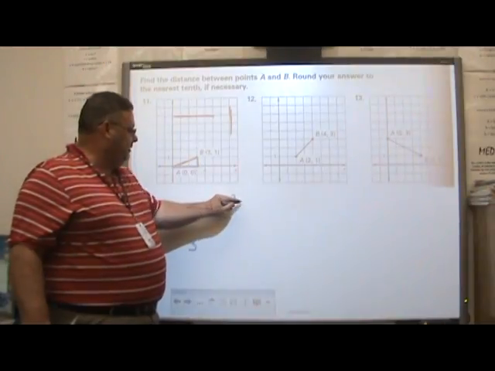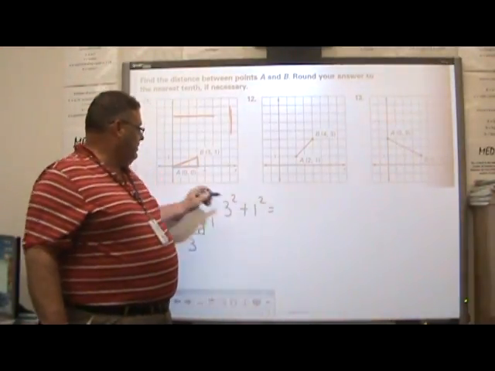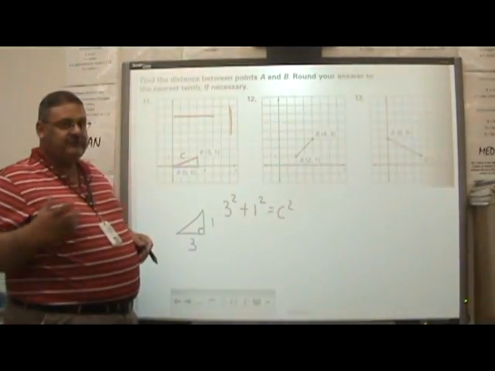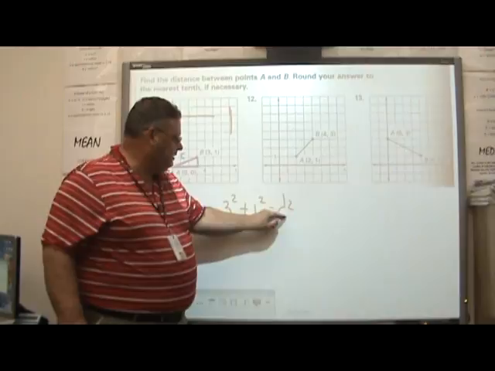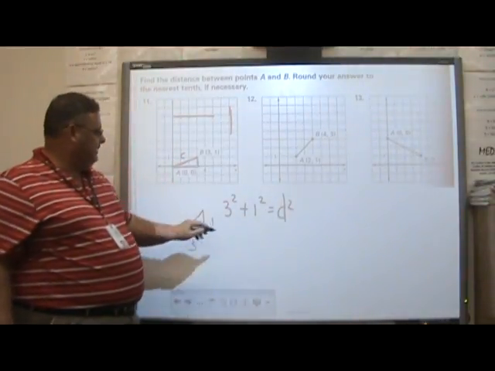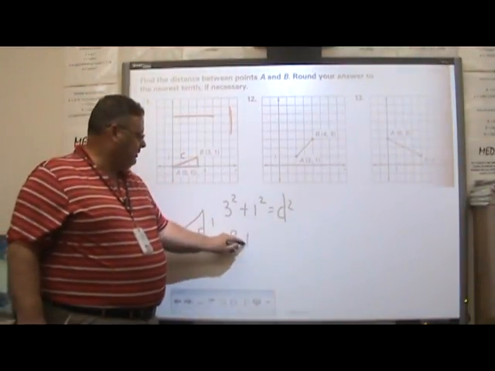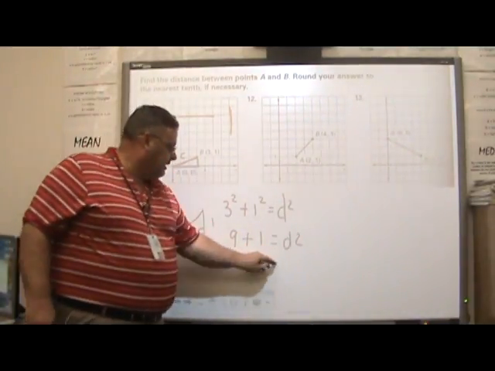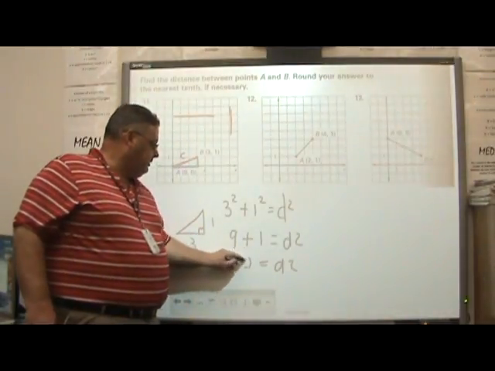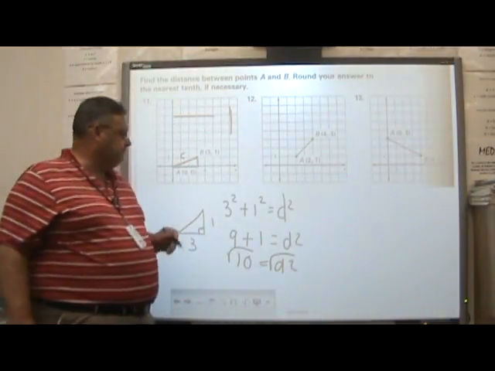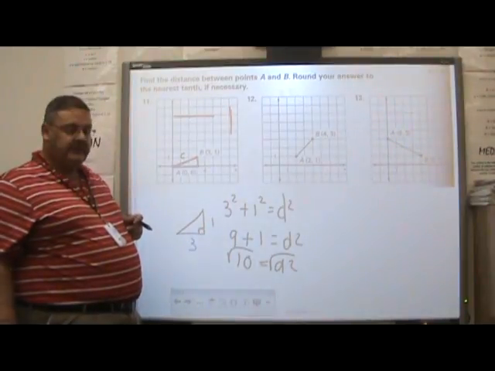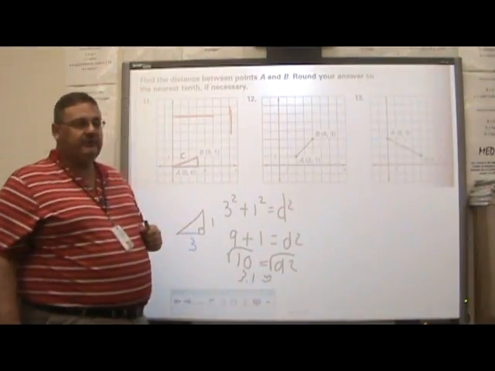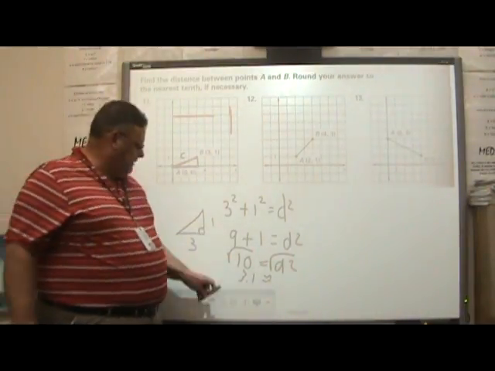So 3 squared plus 1 squared equals this longer length, c squared. I'm just going to change it to d, the distance, you can call it d squared. And so 3 squared is 9, 1 squared is 1, is d squared. And so d squared would equal 10, or the distance would be the square root of 10. So it'd be a little bit over 3, approximately about 3.1. But you could punch that in your calculator and figure it out. So let's look at this again.